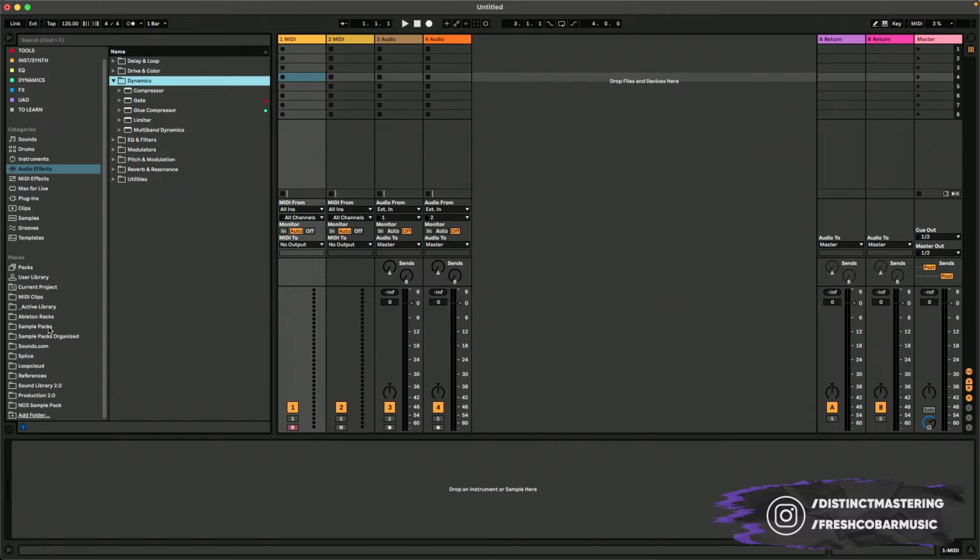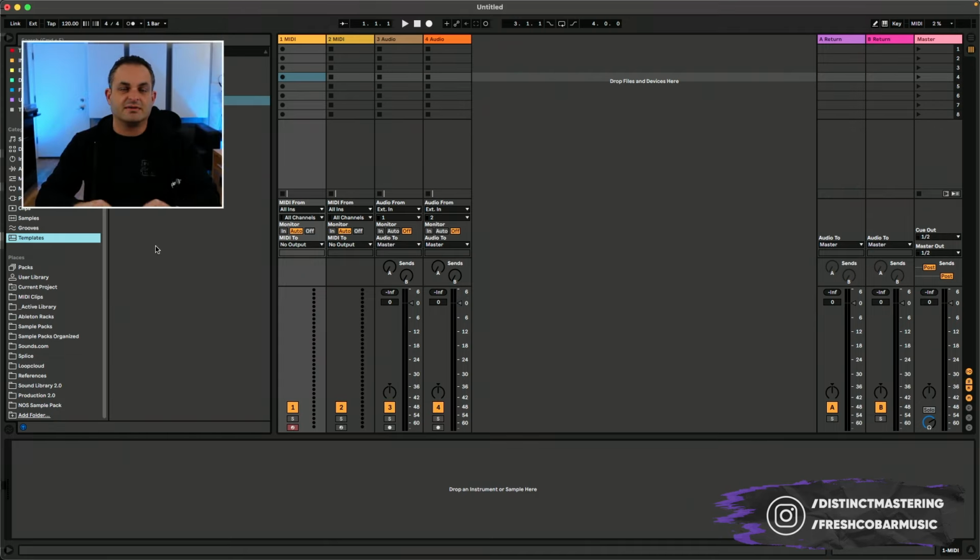So setting up the workflow on the workspace in Ableton and then saving this as a template is huge. So what you can do is go up to File and you can save live set as template, and boom, you are now going to have that in your templates folder. And if you want to have it load every time, save the live set as a default set, and all of a sudden, every time you open up Ableton, all of these settings that you set up will be there for future use.